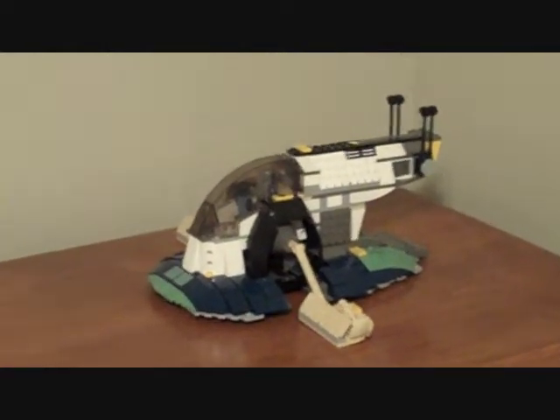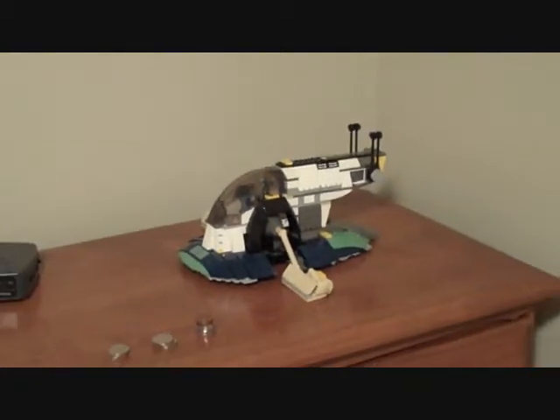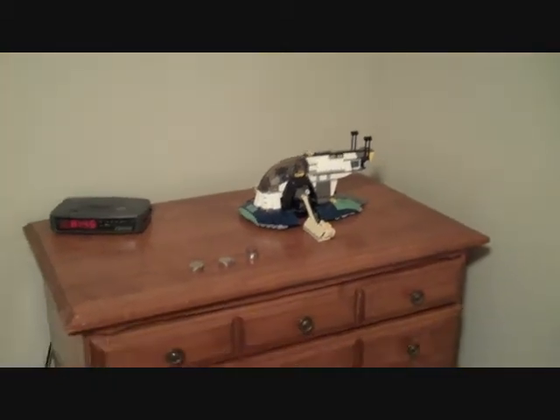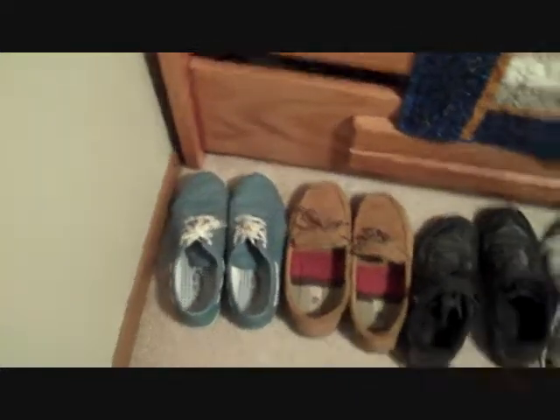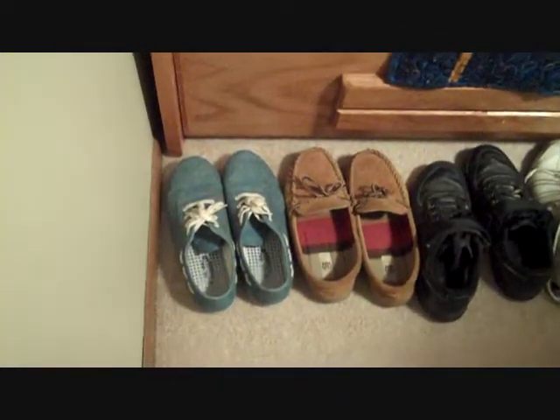Now I'm here in Kevin's room, also known as Orchid the Great Slayer, just checking out a little Jango Fett Slave 1 action over here. But the main attraction now is going to be his shoe collection. We've already done my video with my shoes, but I've got nothing compared to his.